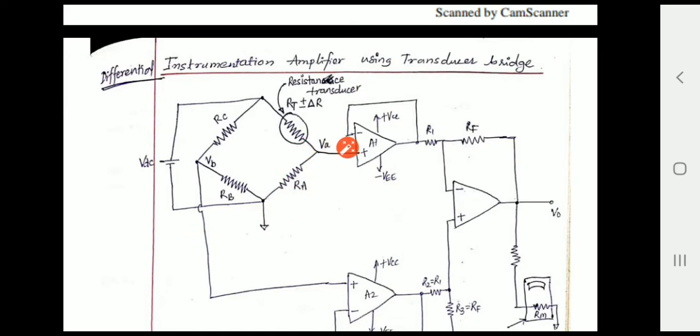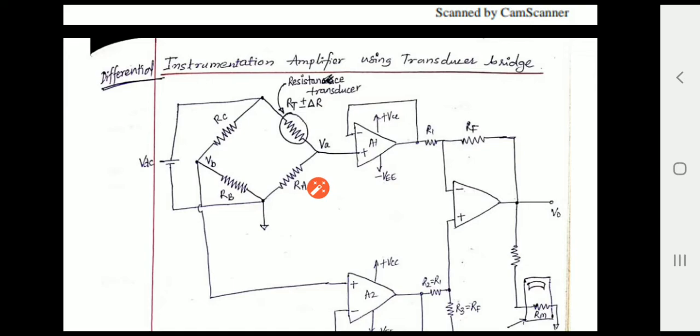Similarly, for VA also, here RA is connected to ground, meaning we are going to measure VA at the resistance RA, which is connected to ground. Okay. So now RT is directly connected to the VDC, and the other end is connected to the ground. So this is another voltage divider circuit. From this we can say that VA equals VDC into RA divided by RA plus RT. So like this, two input voltages can be obtained using this bridge circuit.